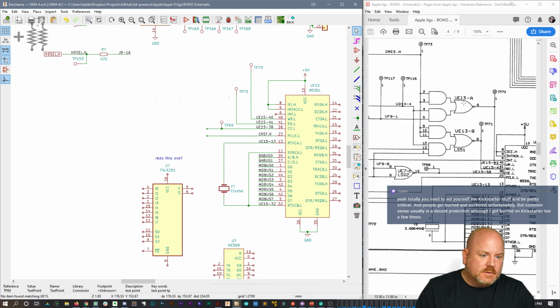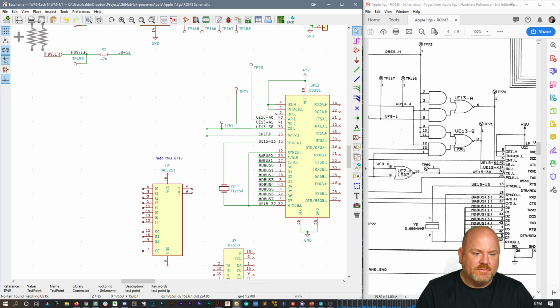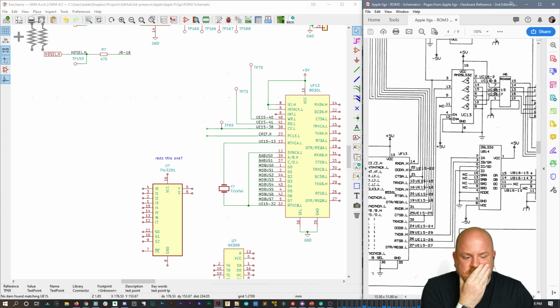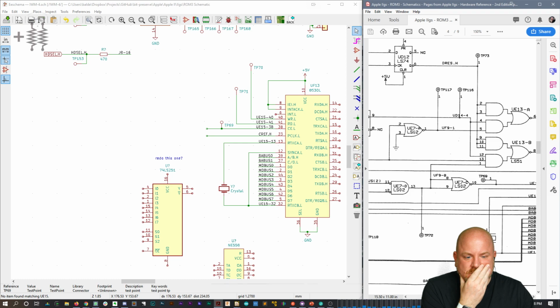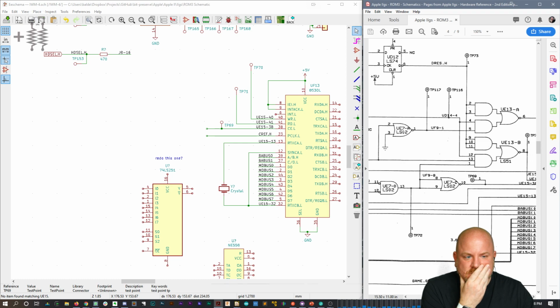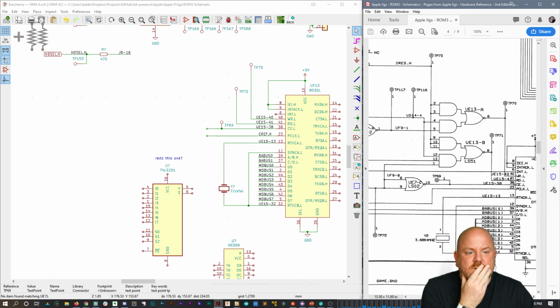All right. I'm sort of avoiding these logic gates because they're not all that fun to draw. What is a LS51?